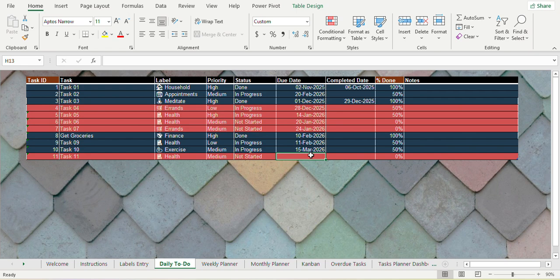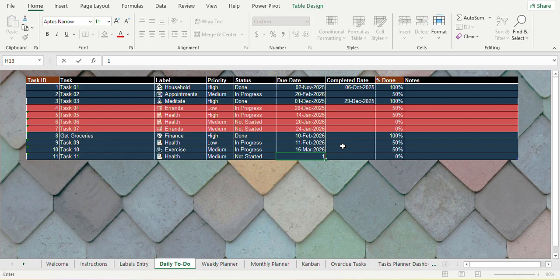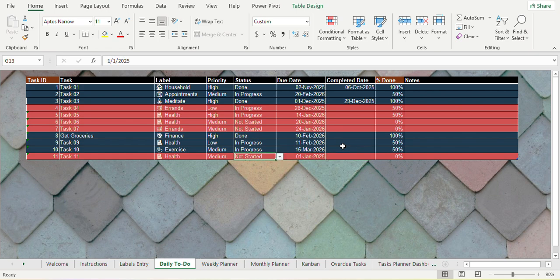If the due date is in the past, then it will keep it in this pink color, which shows you that you are supposed to look at these tasks because these are overdue. But if the date is in the future, then it will show you the normal formatting, which is this blue color. So let's say I write something like Feb 15, 2026, and then it will turn it into blue. If this were in the past, let's say if I write 1st Jan 2025, it will turn it into pink color if it's in the past and it's not done. So if I change it to done, it will change it to blue again. So these are a few things that you're supposed to keep in mind.